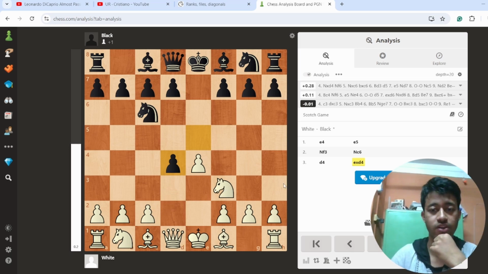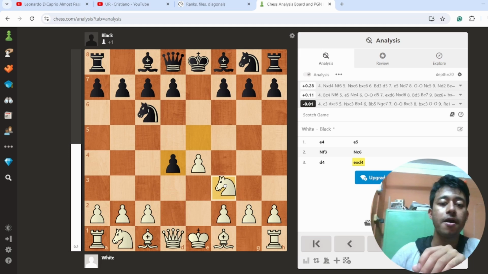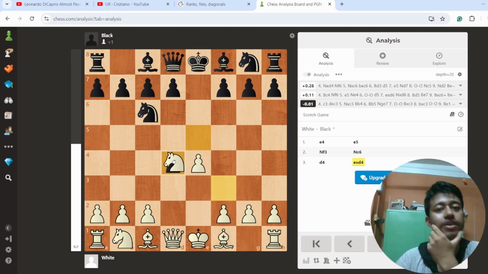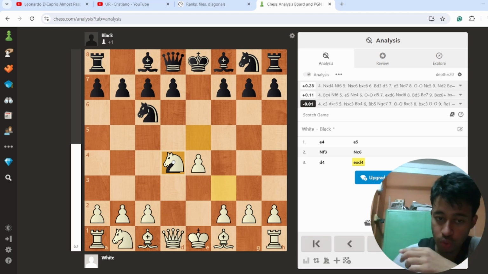And now it's white's turn. So it's the third move. Both have completed the third move. So now it's time for the fourth move. So knight will capture this. So what do we write for this? Pause the video and try to write in the comment. Okay, it's called n into d4.